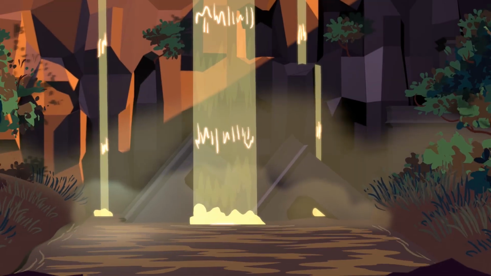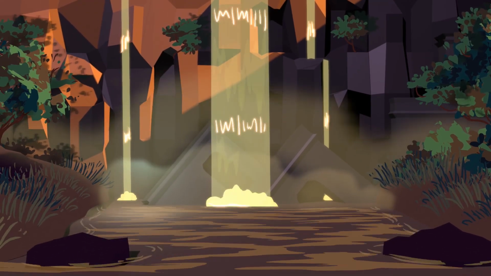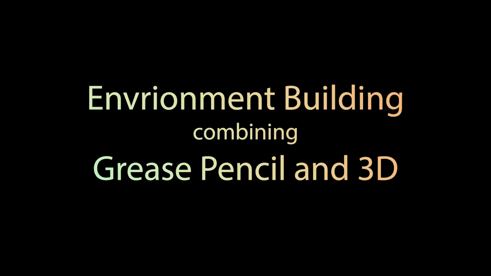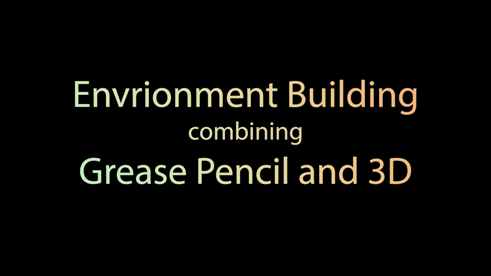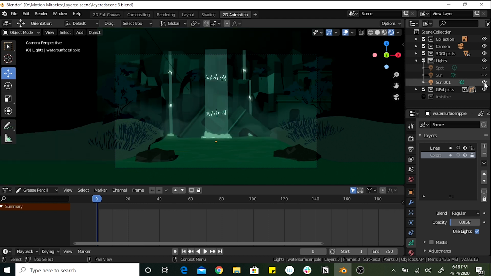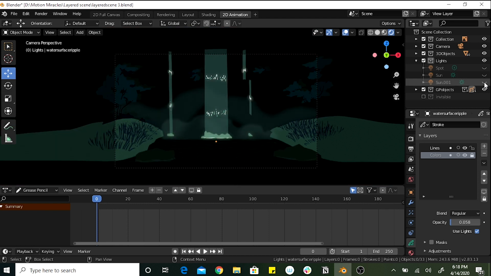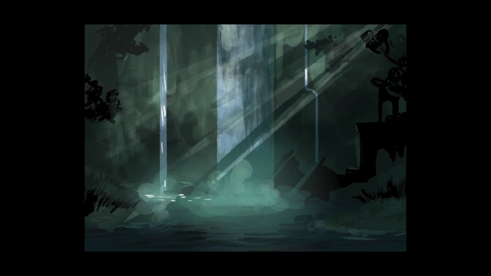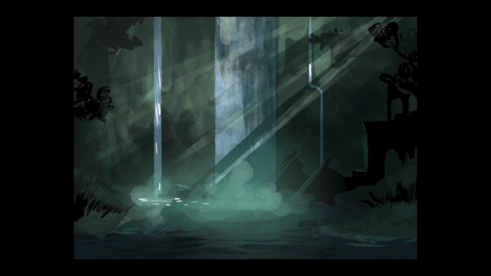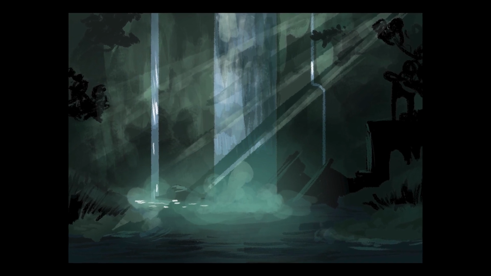So with this project, I wanted to try building a layered, sort of atmospheric scene using grease pencil, combining some 3D elements. And I also wanted to try out Blender 2.3 Alpha, which has a feature where the grease pencil layers are affected by Blender lights, which is a really exciting and fun thing to experiment with. So to start off with, I put together a small concept sketch just to get an idea of what kind of atmosphere I wanted and for the composition.